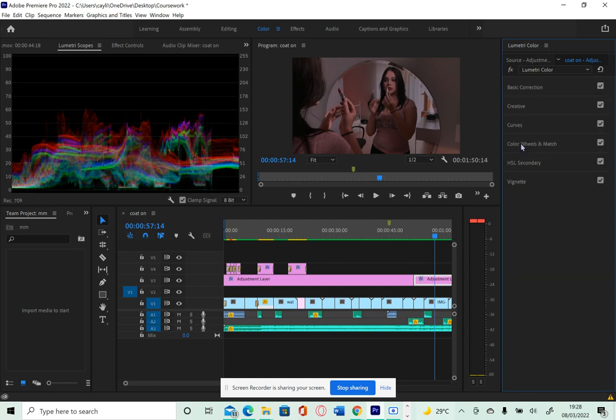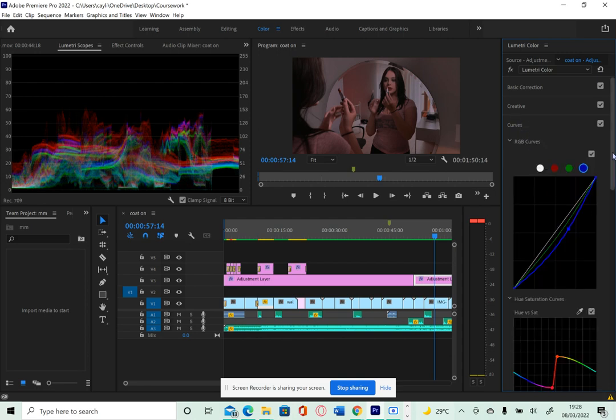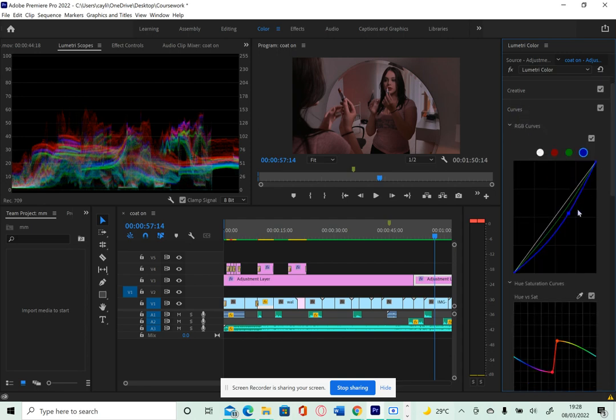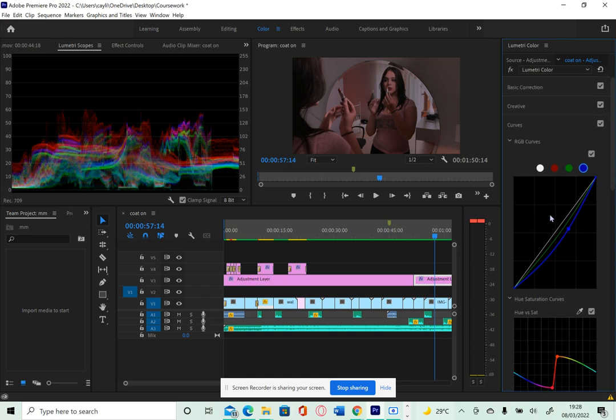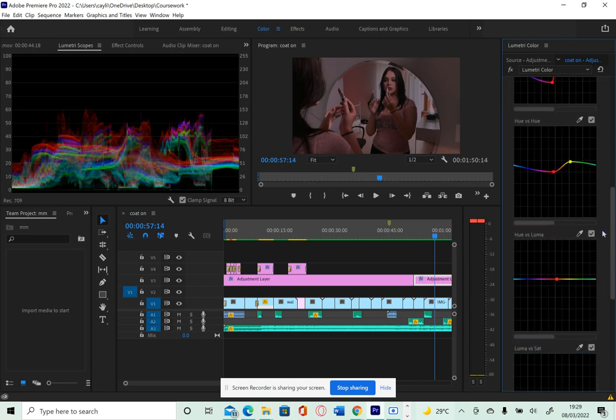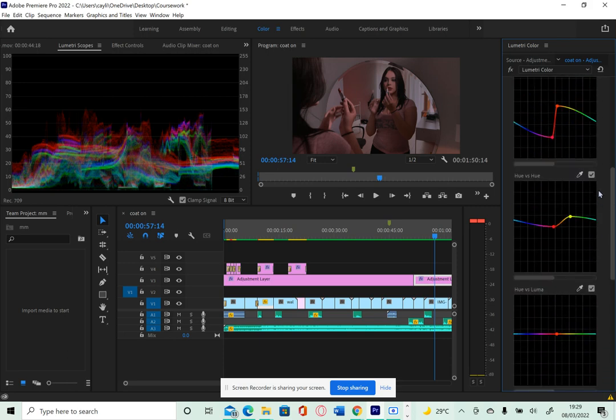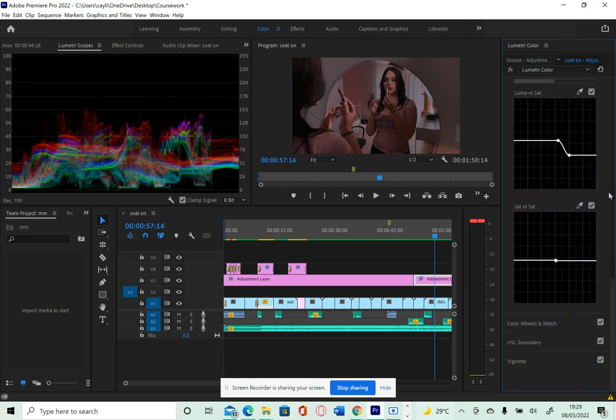With the curves, I turned down the blues so it's not as retro Y2K and colorful as it was before. And then again, I just played around with these and saw what I liked the best and then kept it.